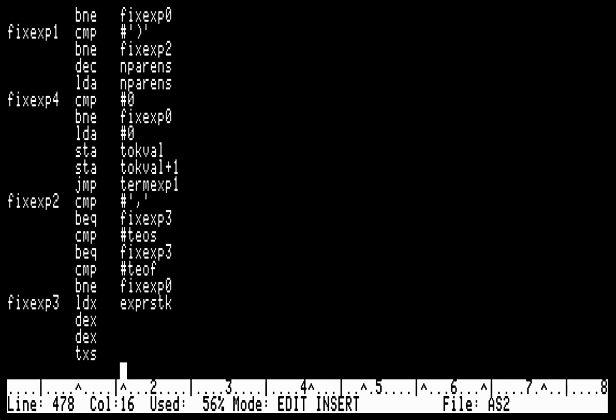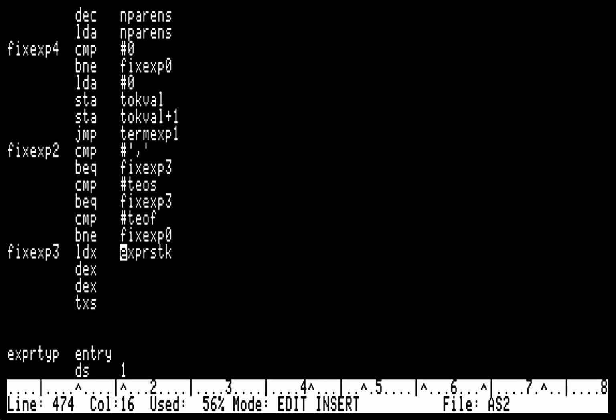Okay, so what I'm doing here is I'm taking the stack pointer. Now this stack pointer, when xper stack was saved, is pointing at the return address when xper is called. So it will point back at whoever called xper.